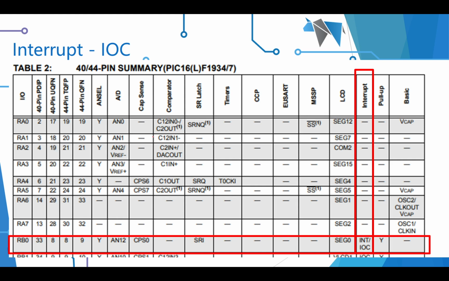So how do I know whether I've selected the right pin? Let's have a look. I can see from the diagram I've got here that I am going to be using RB0 as my input, and therefore my documentation was wrong. I'll come back to that in a bit. If I look along here and down the interrupt column, it says RB0 supports interrupts and IOC. So do others, but that's the one on this board. RA4, which is the other switch, which I thought we were going to be using, doesn't support IOC. So I must be using port RB0. We'll look at that in the program.